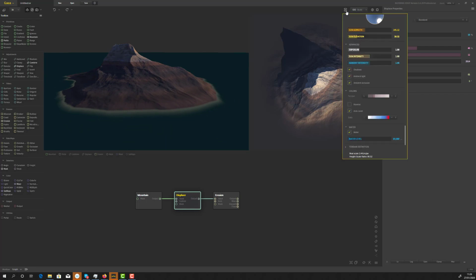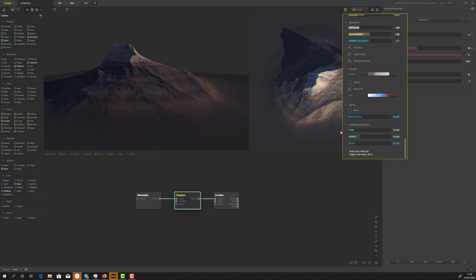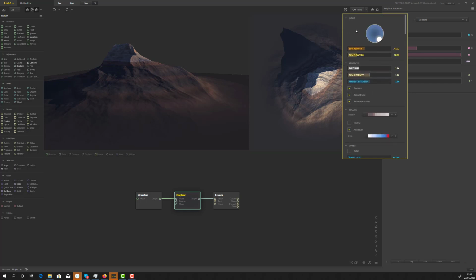Okay, let's go back here, and then we have some information about the terrain definition, so the height, the base height, and the scale. Actually, it is just to understand that here we can control the lighting for the viewport and some more information about the colors and stuff like that.